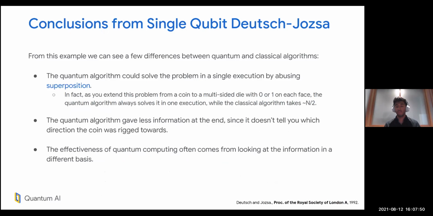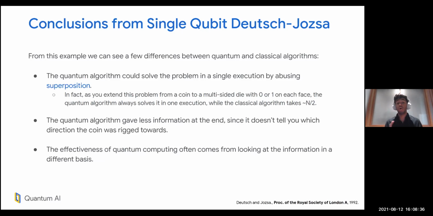And so this is a very simple algorithm. Obviously, it's only on 2 qubits. The ones that we get paid money to make and build systems to do are obviously on many, many qubits. But this problem can actually be extended to a large system. The core thing this problem uses is superposition, right? Creating that unique superposition in the beginning and asking the black box to calculate on this large superposition state is how we got our value. And you can actually extend this. So instead of talking about a coin with 2 sides, you can talk about a multi-sided die with 0 or 1 at each face and 20, 40, 100 faces.